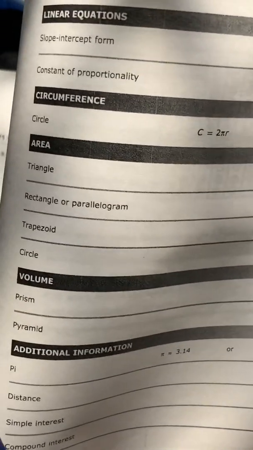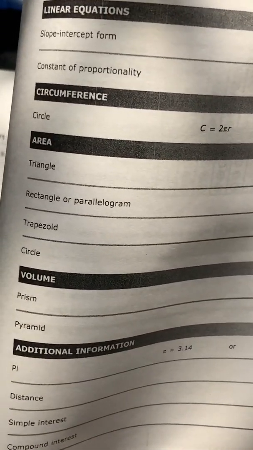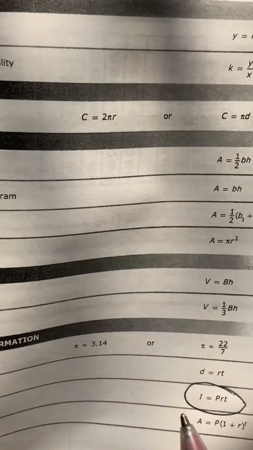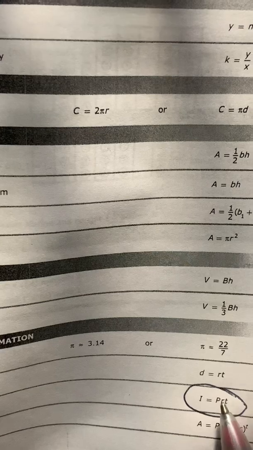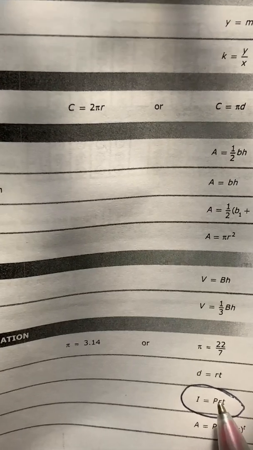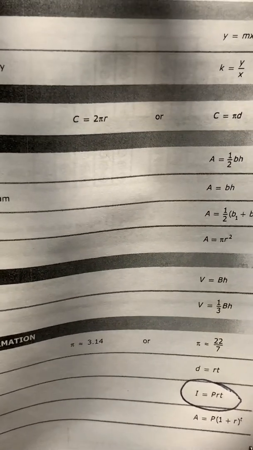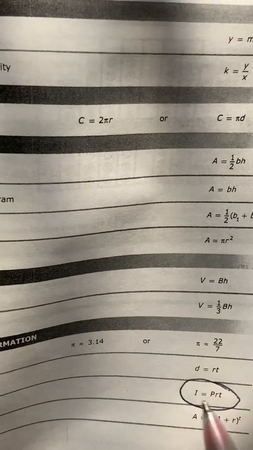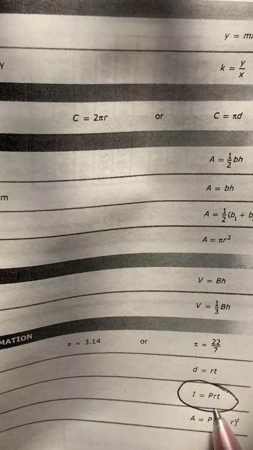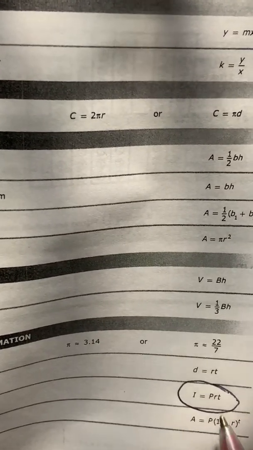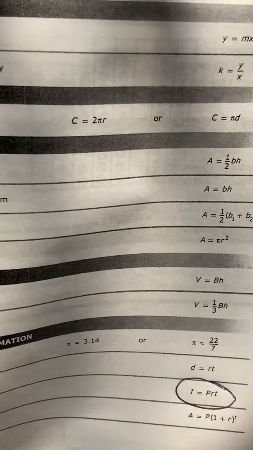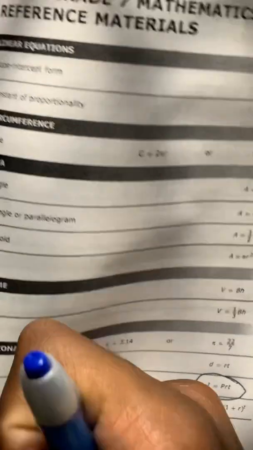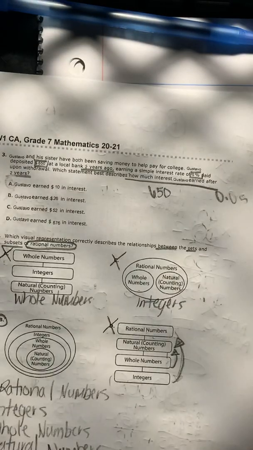Simple interest. All right, this is so much fun. This formula here, I, which is the interest that we're looking for, equals PRT, which is the principal multiplied by the rate times the time. And I'm going to show you all, using our rules strategies, how we're supposed to label and annotate what is our principal, what is our rate, and what is our time. All right? And then how we calculate for the interest. This is really fun stuff.